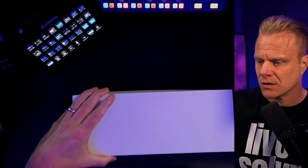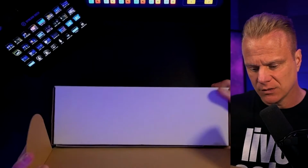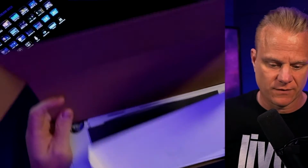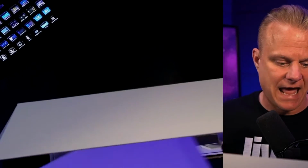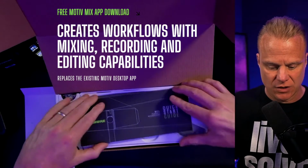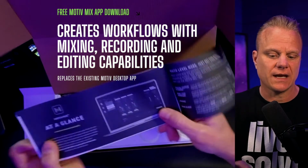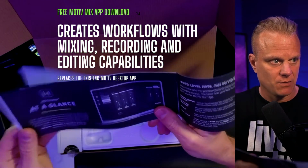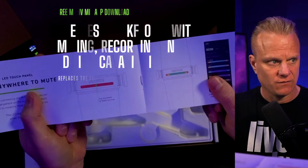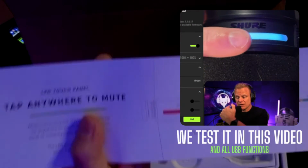16 million? So I'm going to put this aside, and you're going to be able to download this Shure Motiv Mix app. There's a QR code for you to download the app, and that is your first order of business. You're going to get a quick start guide, which will walk you through everything, including how to use the Motiv Mix app, which is very cool. As you can see, you can just tap anywhere to mute. This is another really cool thing.